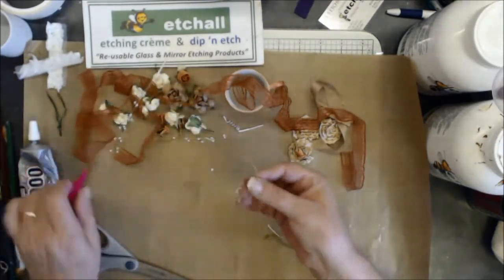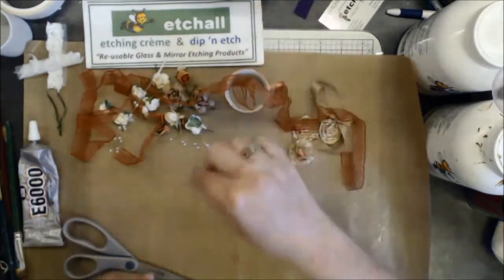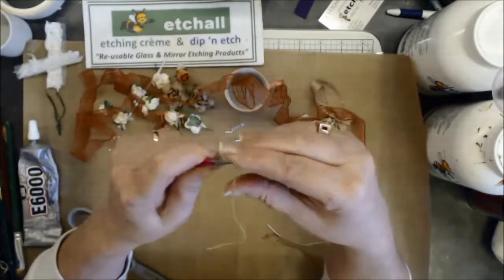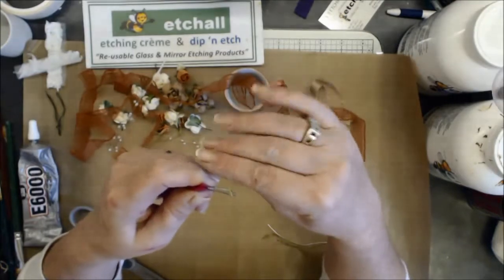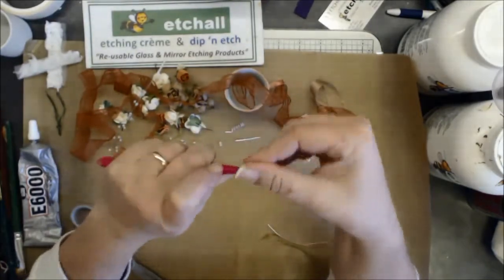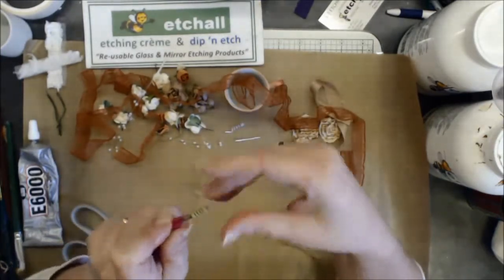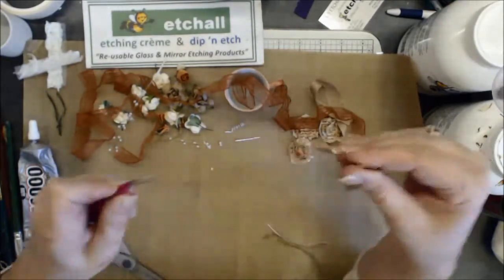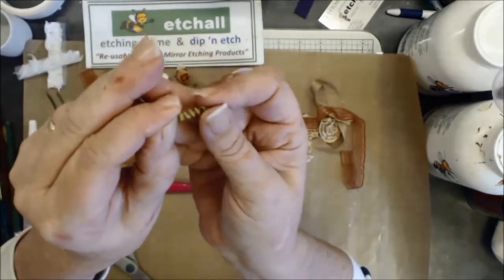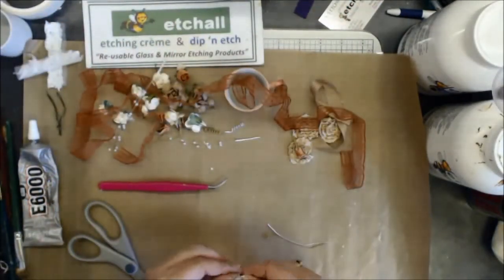Let's make a couple of them in the green. This is a good way to make these little twirly pieces. I've got some fine tweezers, and basically just wrap it around. And pull it off, and then all you need to do is pull it slightly, and it's like a little spring, isn't it? It's like a little sprig.